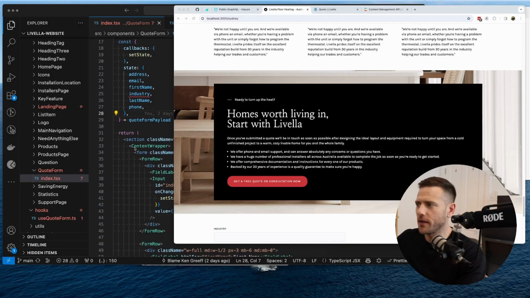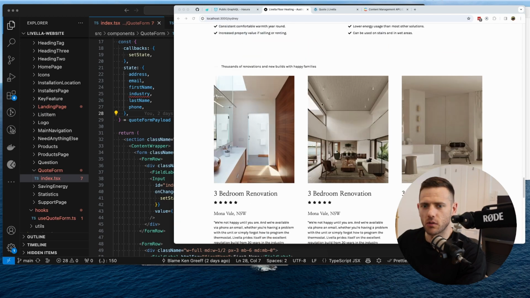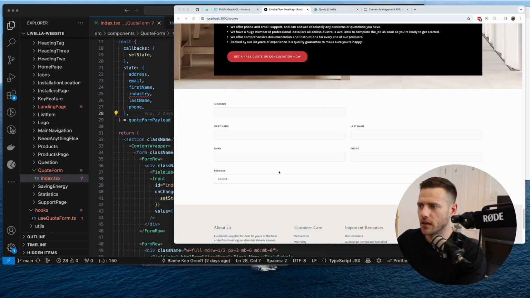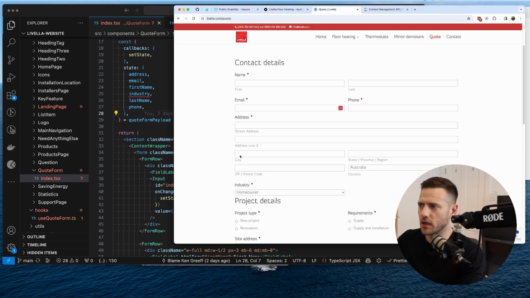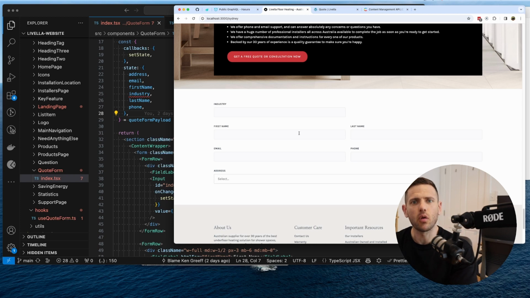All right, team. Today I'm going to quickly show you how to upload content to Contentful using the Content Management API. So our use case, I'll quickly jump over and you see, we're still working on this Lavella page. Down the bottom here, we have a contact, basically a quote form, which we are rebuilding. But when we submit, we want to store that quote in the Contentful UI.